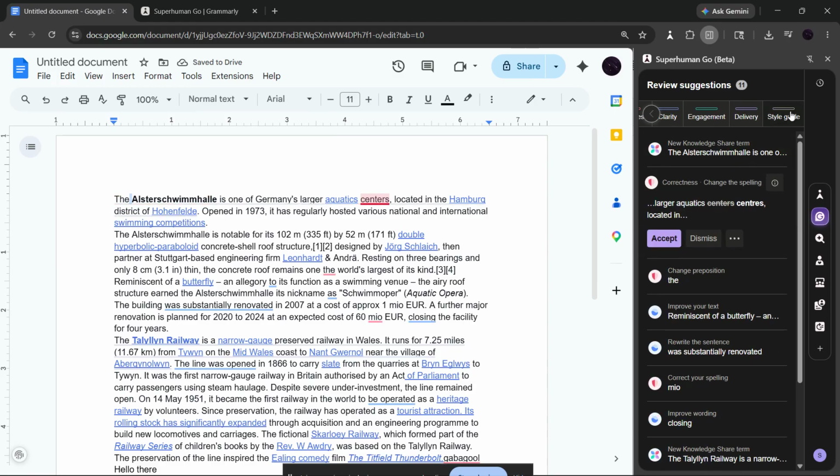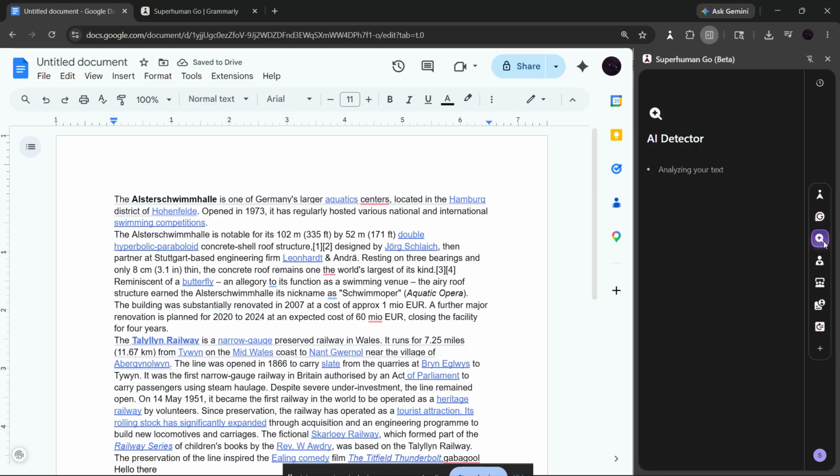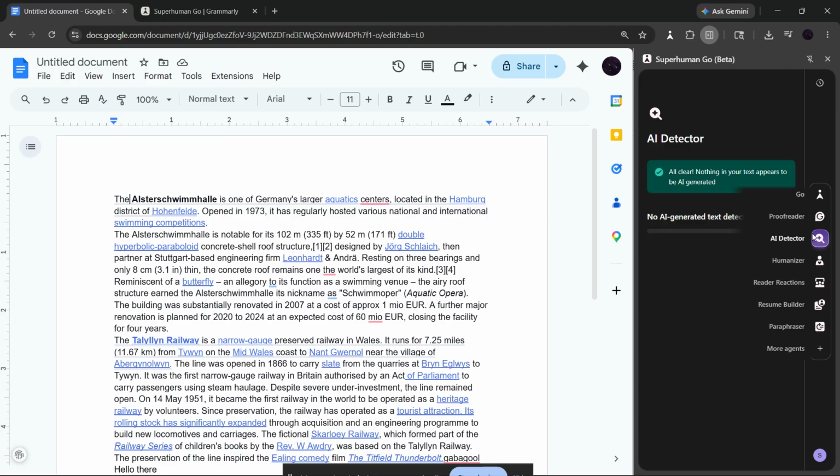Another useful feature in the new update is AI Detector, which is designed as an integrity check. To use it, click the sparkle or magnifying glass icon, then paste your text into the tool, and Grammarly will give you an instant percentage breakdown showing how much of the content looks human written versus AI generated. This can be helpful if you want to review content originality or better understand how a draft may be interpreted.